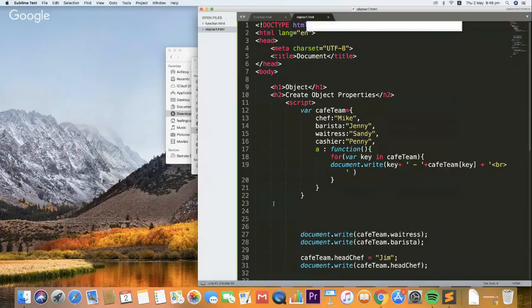So yeah, now you understand why we need an object. For example, if you have thousands of related functions, you don't want to scatter them all over your website pages. You want to group them into an object.